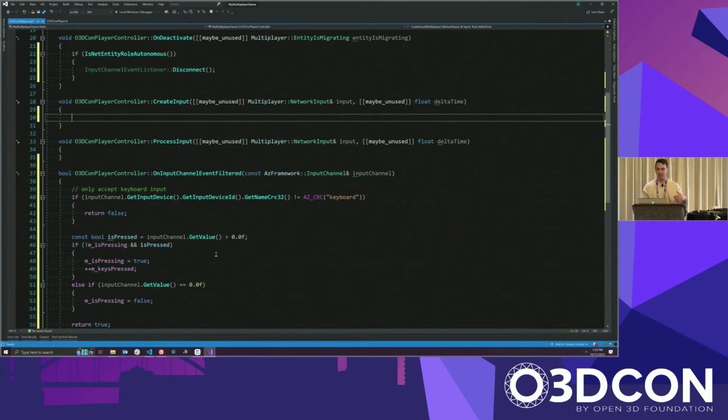So if you had pressed forward on the keyboard, or in our case, if you mashed 10 buttons last frame, you could go ahead and say, move me up 10 spaces, and that will happen right away. What this also does is we'll call process input on the server. And so the server will know on this particular network frame, you pressed 10 keys on the keyboard, so move up. I just think that's really cool. So it takes all that hard work out of it and gives you two methods for making it quite simple. So let's return the input that we need to.